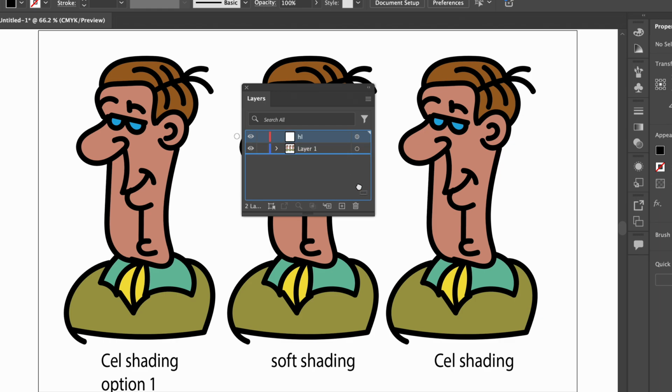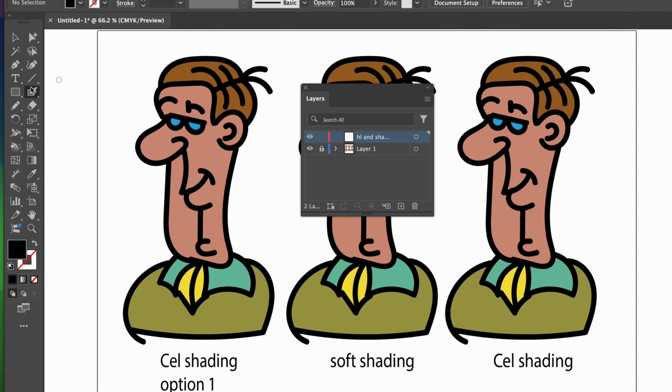You'll notice that we just have this background layer and it has the 3 faces on it. So I could lock it, I could not lock it, that doesn't make a difference really, but I'm gonna add a new layer here where it says create new layer. From there, I'm gonna rename the layer and I'll call it highlights and maybe shadows. I could separate them, but I'm gonna keep them all on one.